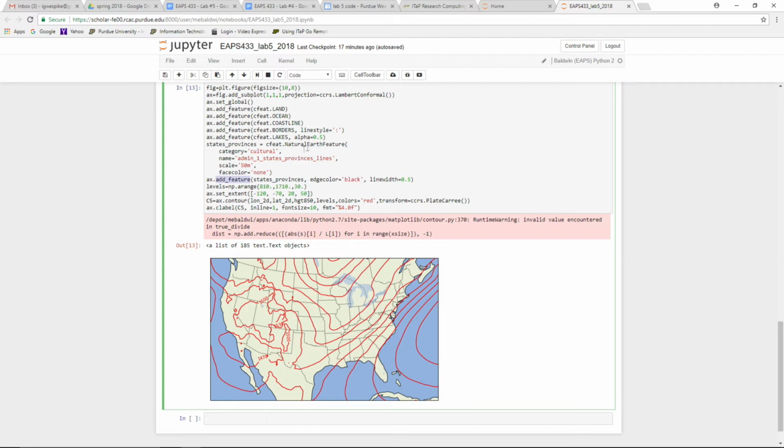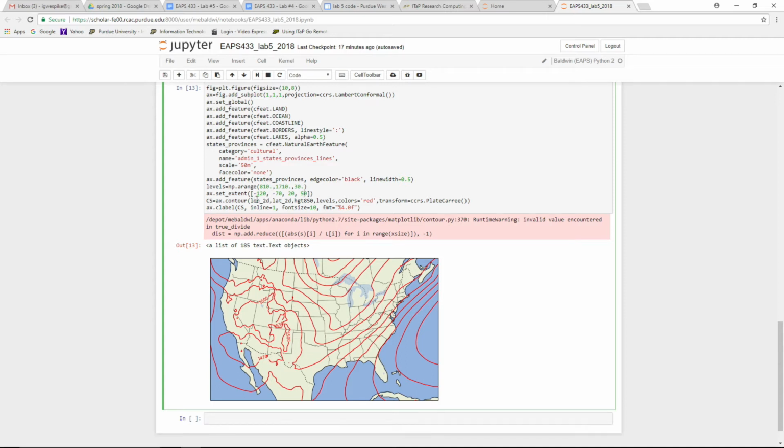And then we're using this Natural Earth to get the states and the provinces, and we're adding those features. So we get the state boundaries on there. The levels are just the contour intervals for the heights, and then the set extent basically gives the longitude and the latitude limits for the map.